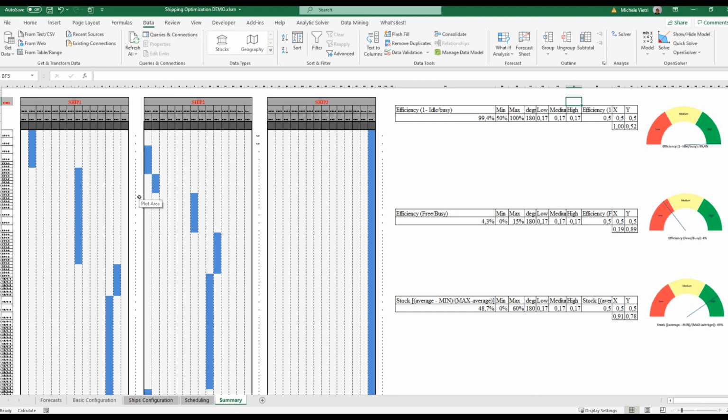Of course, once such an algorithm is finished and we start to use this Excel, the next step could be, for instance, to replicate this in a web app, because the algorithm written in VBA can of course be upgraded in another environment, and connected, for instance, to SAP, receiving on one hand the sales forecast, on the other hand the production plan, and providing as outcome the fine scheduling for each ship.